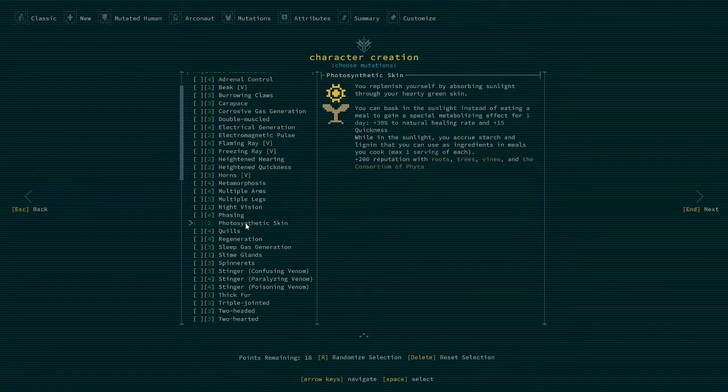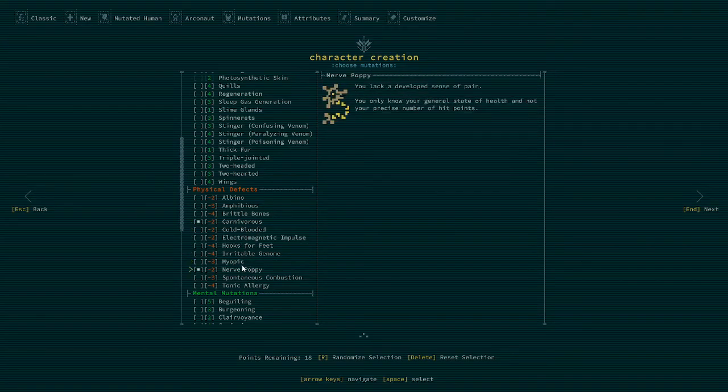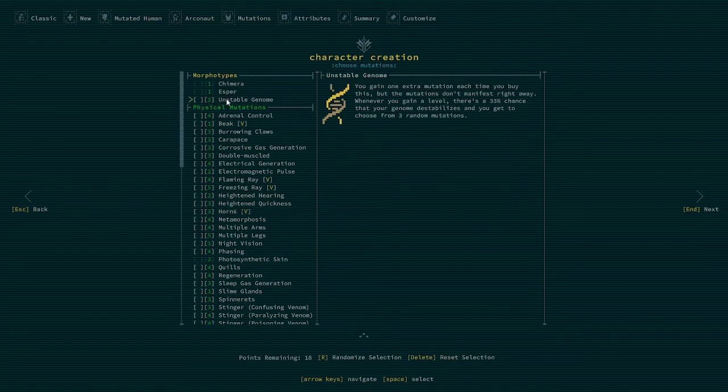I think I cannot choose the photosynthetic skin because of one of the defects. I don't know why it's restricted. Yeah, might be that reason. Also, the unstable genome makes it that whenever you mutate, you have a 33% chance to get to choose from 3 random mutations. This would only be helpful if one of those 3 random mutations is one that costs more than 3, otherwise it would be just points that you spend for no reason.